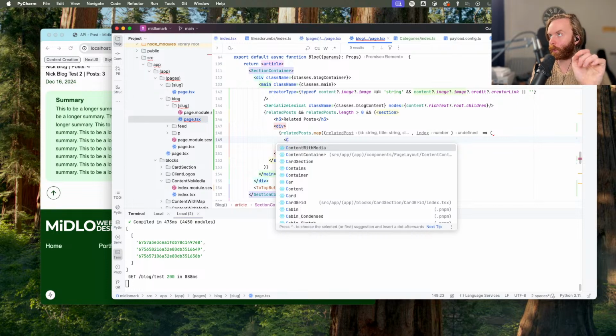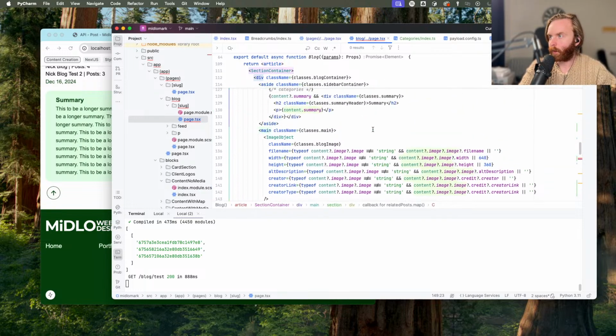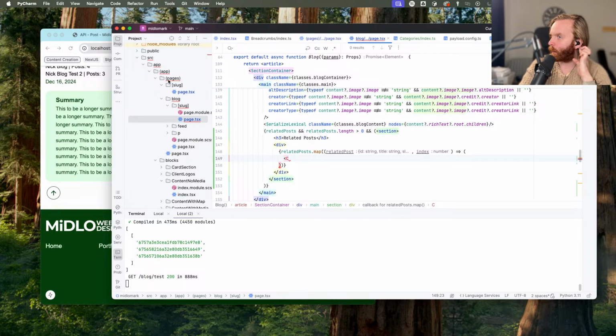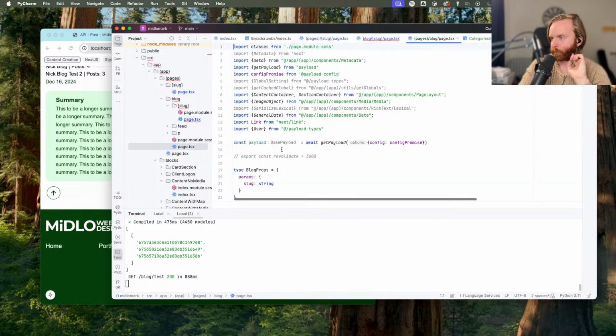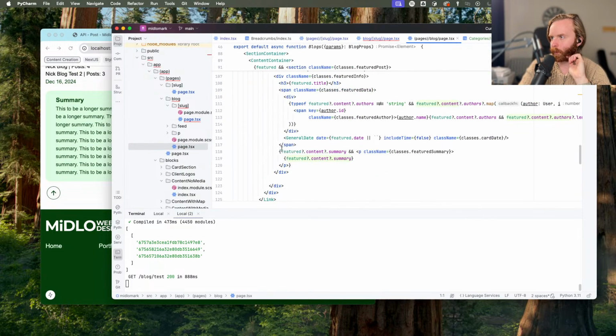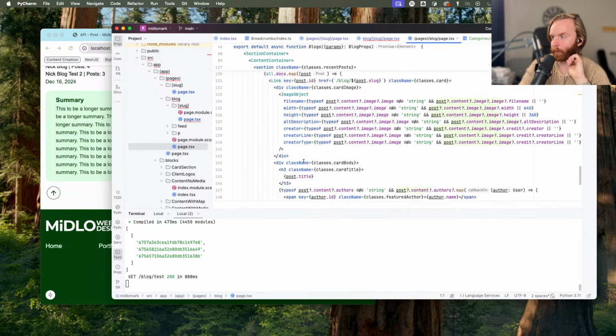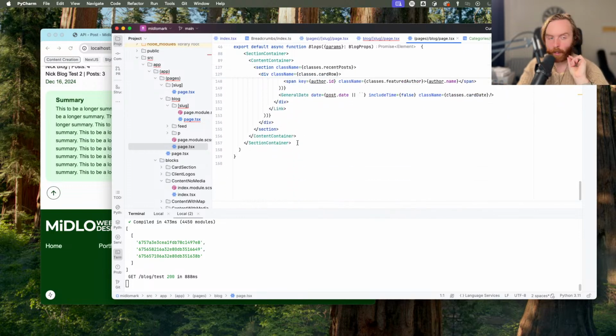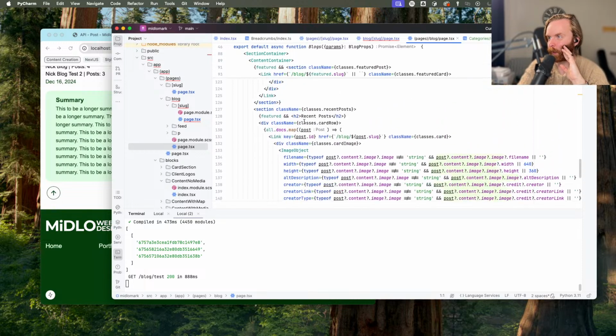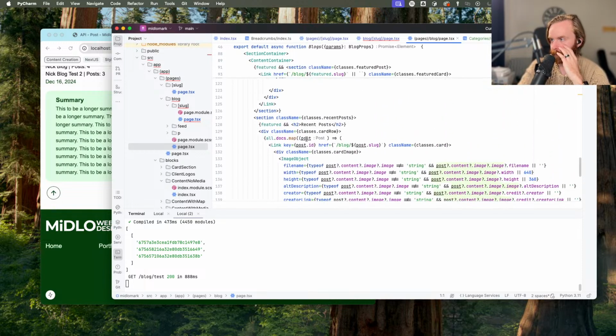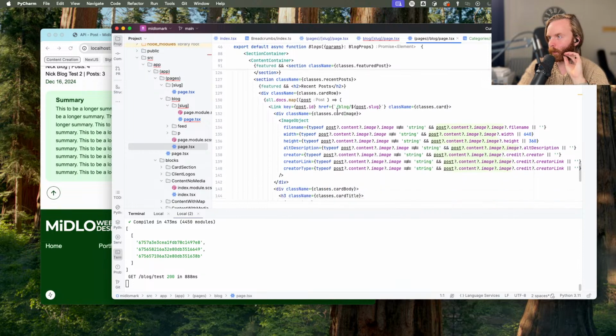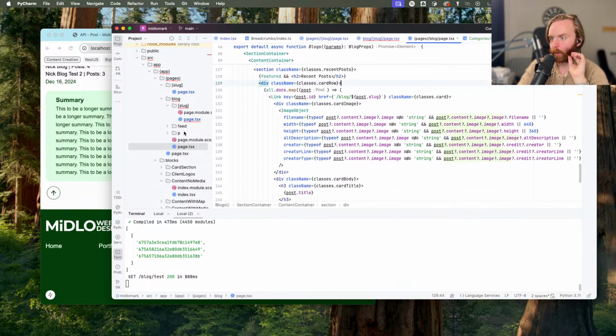So this is going to give me an array of docs. So we should be able to do what we need to do here. First we're going to look at our blog index page real quick, because I don't have a component for this. So now we see that we have use for a component. We're going to take all of our recent posts and create a component out of this.